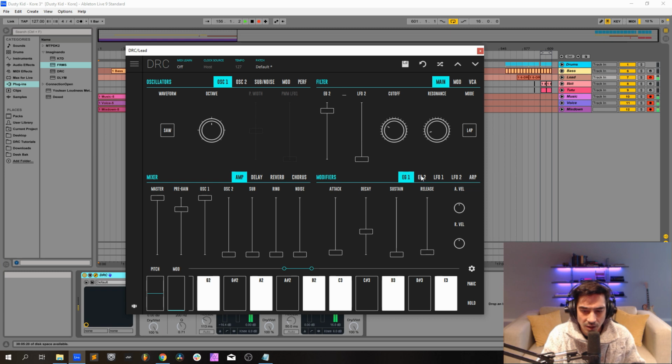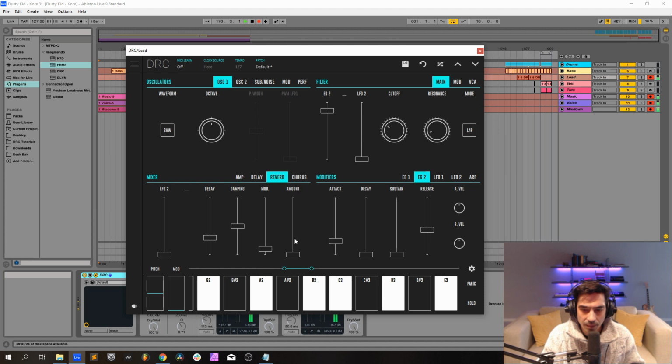Okay, now we go to the second envelope generator and raise the attack to 238. Decay at 0, sustain at 0, and release at 435.